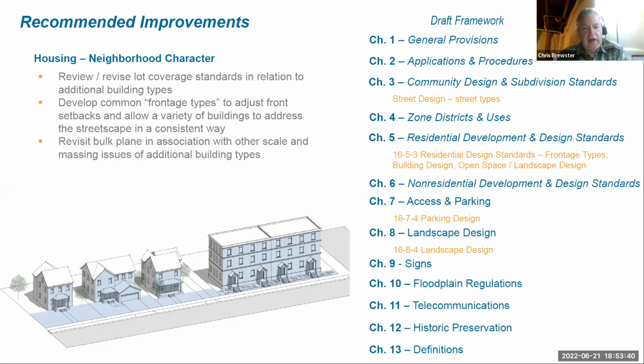So we're beginning to look at how those standards align up. We also know that scale and mass is as important, or perhaps even more important, than lot coverage. And so where is the appropriate balance and trade-off for that in the different zoning districts? That's the other part of this: we want to make sure the R1 versus R2 versus MUR3 all kind of tier up on that, so that everyone in those districts has a shared level of expectations within those kind of scale and massing and coverage standpoints.